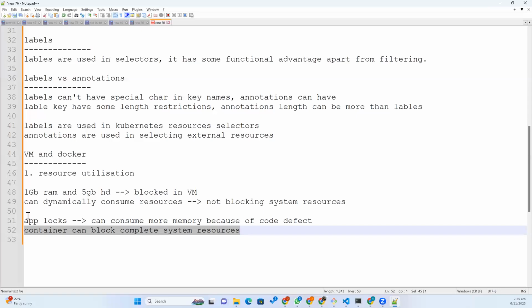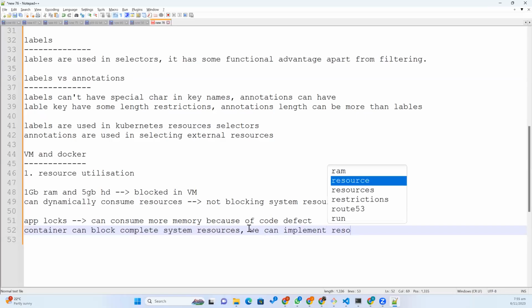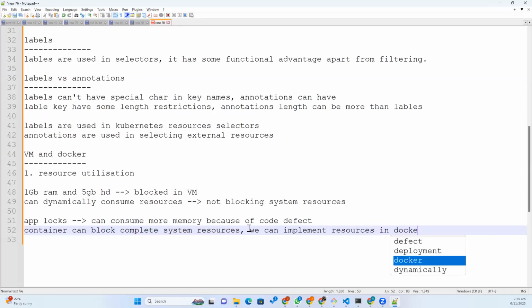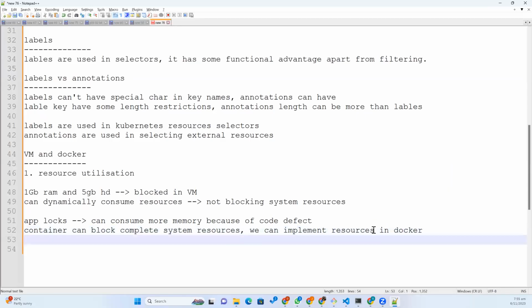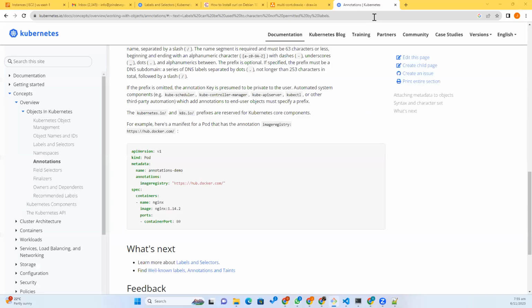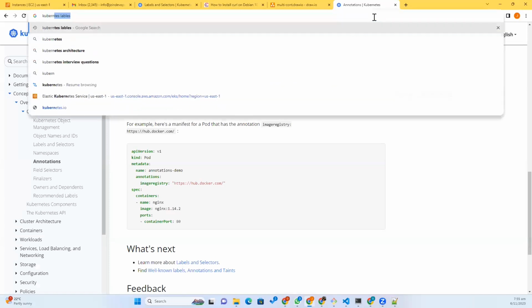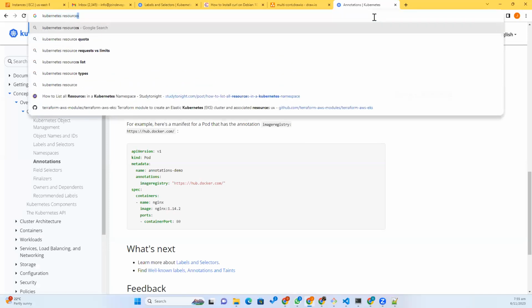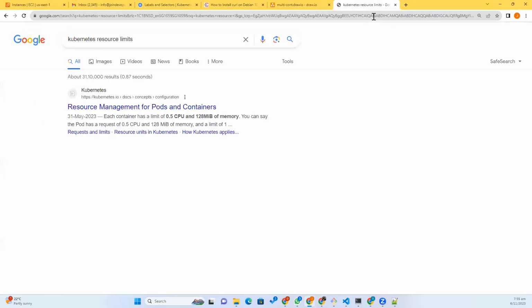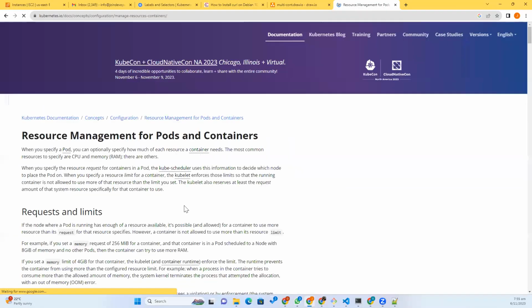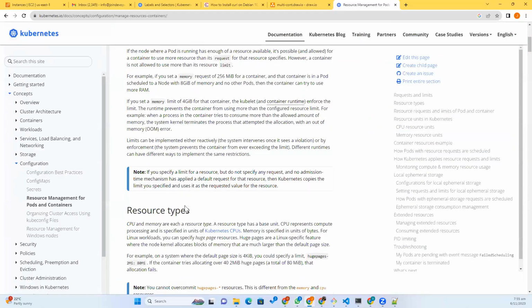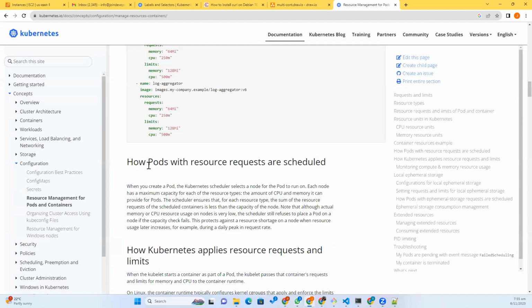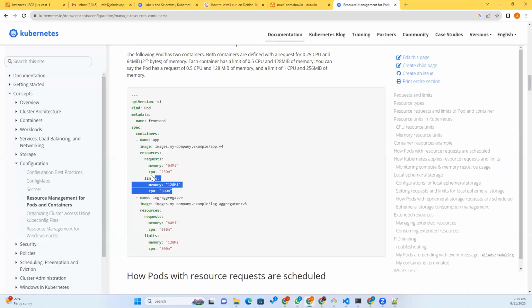So to come out of this disadvantage, we can implement resource limits. Now let us see Kubernetes resource management. Here you have to mention what is the request and what is the limit.